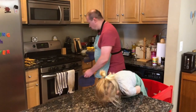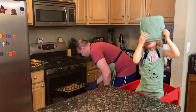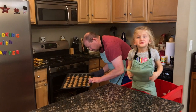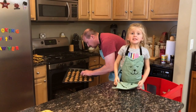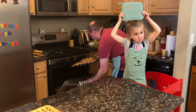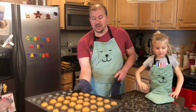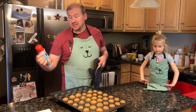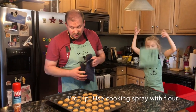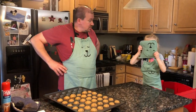Okay, so it's been 12 minutes, and I think these guys are done. I did a little toothpick test. It was a bit tricky given there's some chunks of banana and there's chocolate chips, but I think they're done, so I'm going to go ahead and pull them out. I did mention earlier, although it's a nonstick pan, I still sprayed it with cooking spray. I use this cooking spray that has flour in it when I'm doing baked goods. Highly recommend that. So we will let these cool for a bit, and then we will have a taste test.